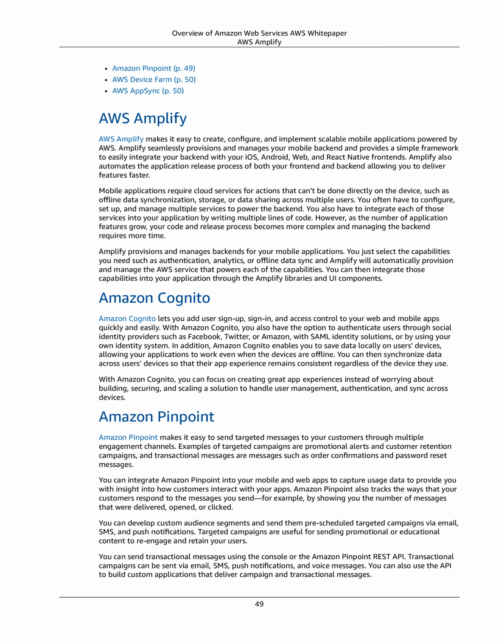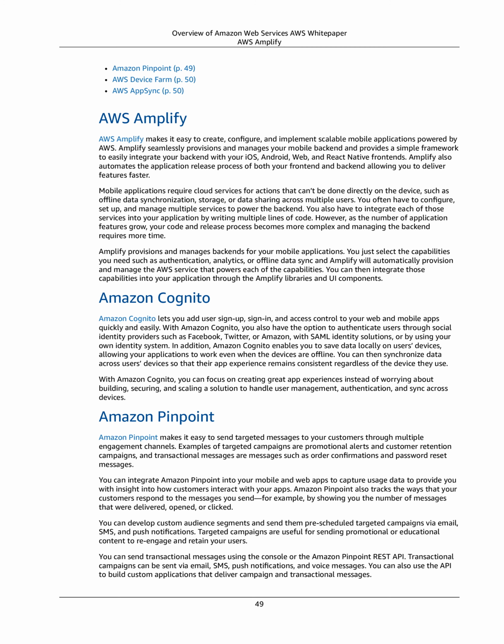Amazon Pinpoint. Amazon Pinpoint makes it easy to send targeted messages to your customers through multiple engagement channels. Examples of targeted campaigns are promotional alerts and customer retention campaigns, and transactional messages are messages such as order confirmations and password reset messages. You can integrate Amazon Pinpoint into your mobile and web apps to capture usage data to provide you with insight into how customers interact with your apps.